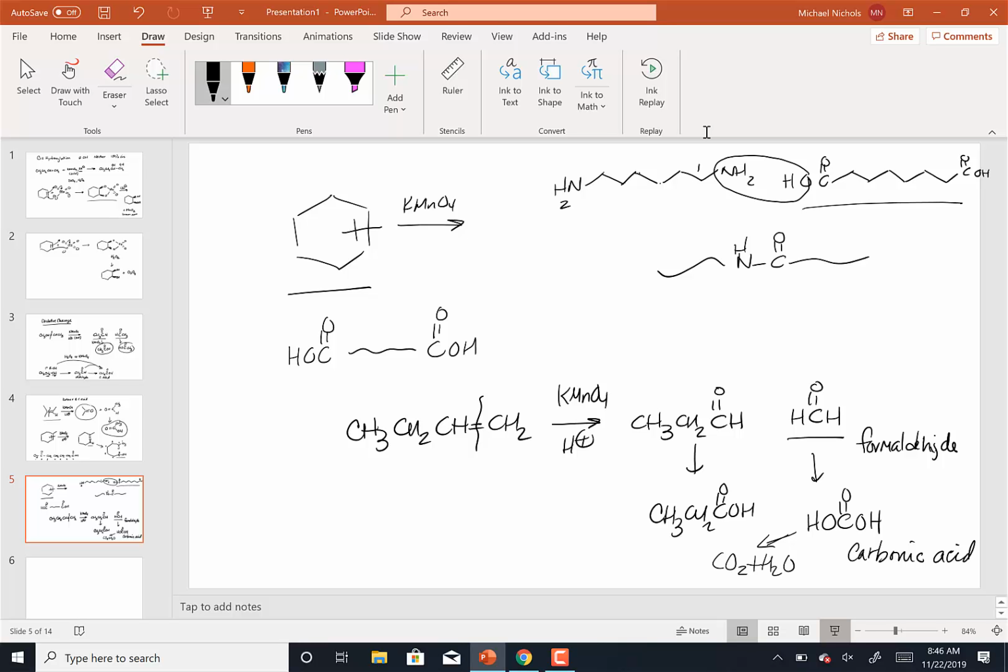So there are all these different color tests that you can do to help identify a molecule. And this is one of the ones that's been used historically to determine, is my double bond at the end of the chain? If it is, KMnO4 acid will fizz. If it doesn't, then it's internal.